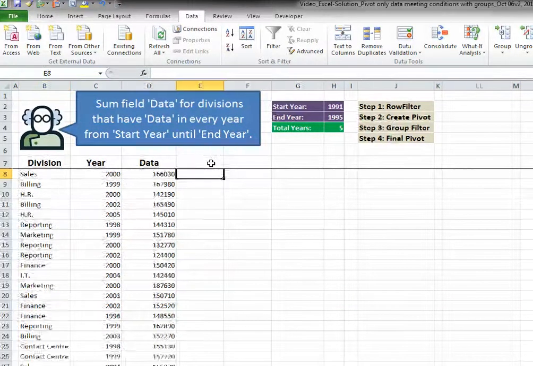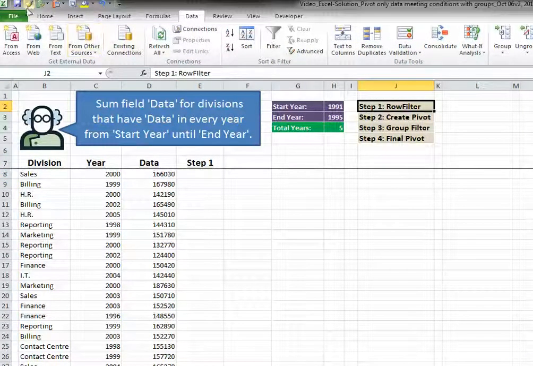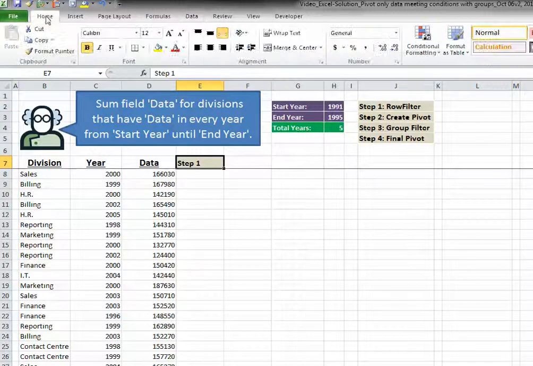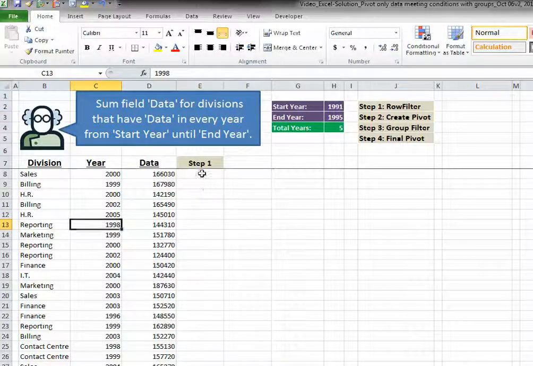So let's go back up here. I'll explain that. This is going to be step 1, and I'm just going to highlight it, make it the same color so we see it corresponds. So we want to do it row by row, get a yes or a no, actually a true or false, and we can see here that this is false, false, false. They're not 91 or 95 or in between. And then as we go down, we will get some of the true values.